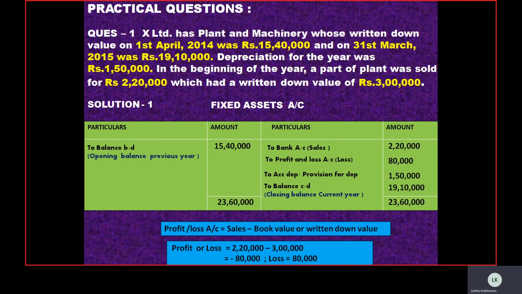So therefore now we have done the total. You can find it here. The total of the credit side is already written, 23,60,000, and I have already written the total of the debit side as 23,60,000. But originally, if you see, the debit side total is not coming to 23,60,000. There is a deficit on the debit side. This deficit on the debit side, already we had 3 items: the profit, purchases on the debit side, and the opening balance. Opening balance has been given. Profit won't be coming because we had a loss on the credit side.